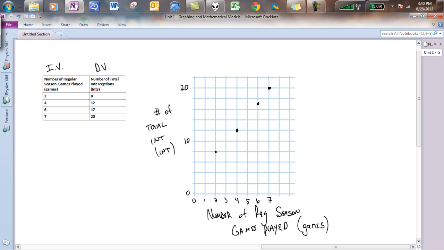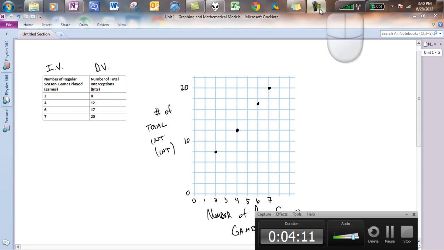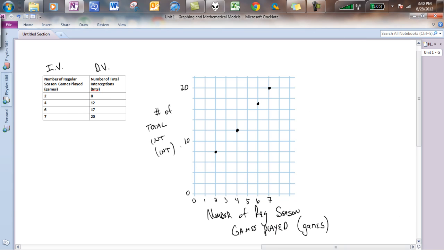And in math, once you have a bunch of points, you can start to look at whether this is a straight line. For the most part, we look at this and can say, yeah, that looks like a straight line. So in order to draw in a best fit line, we need to use a straight edge and put it over the points. I'm clicking buttons as I go, but that's okay. I'm going to try to the best of my ability on this computer screen to draw in a straight line. As long as that line goes in between the points, you can see it misses this first point here, hits the second, hits the third, and kind of hits the fourth. I'm going to say it's a pretty good best fit line.